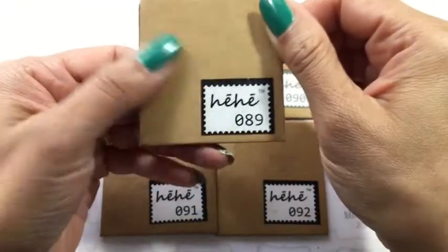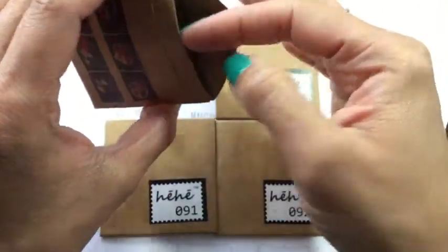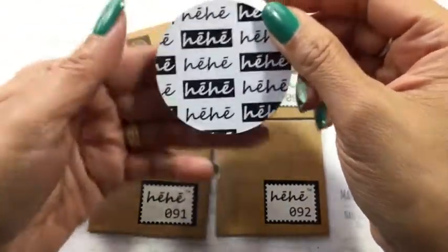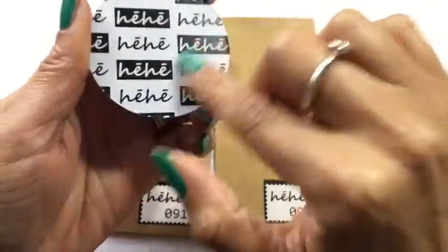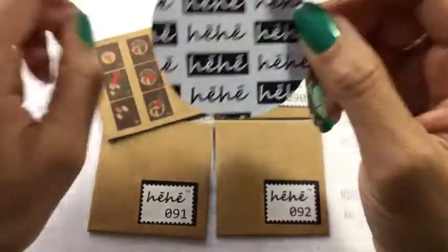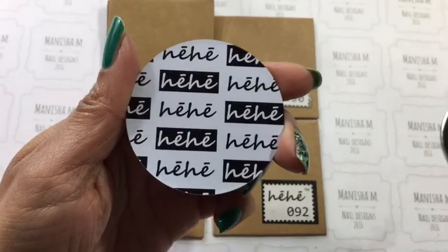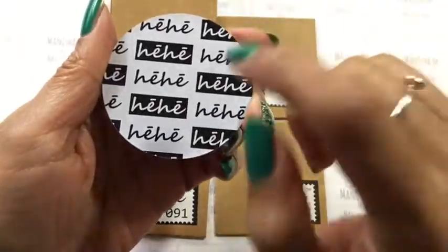I choose not to decorate the sleeve — I just like them as they are. I actually store my plates in a folder with all my other circular plates. The plates measure five and a half centimeters across, which is about two and a quarter inches, and they all have a cardboard or paper backing on the back to protect the edges so they're not sharp. There are a lot of fakes and dupes out there that many people aren't aware of, so original HeHe stamping plates come in the cardboard sleeves and have the logo on the back — that's how you know you're getting originals.